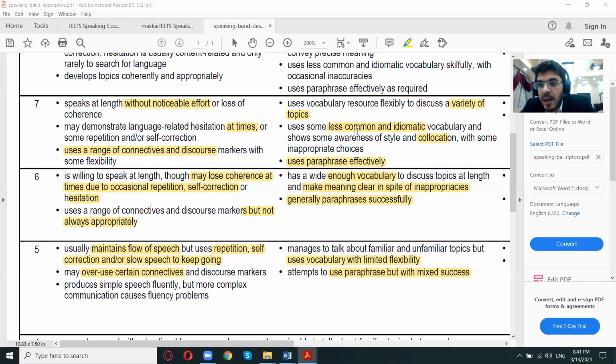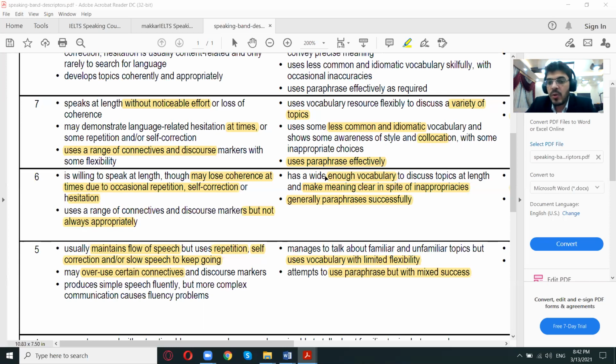تمام. لا I live in a metropolitan city مثلا. تمام. هاي كلمه less common، مش شائعه. تمام. ممكن تستخدم idiomatic vocabulary او idiomatic speech، but مثلا تحكي well the more you know about the past the more prepared you are for the future مثلا. تمام. هاي idiomatic. اوكي. تمام. فالايديوماتيك less common بتوصلك للسبعه.